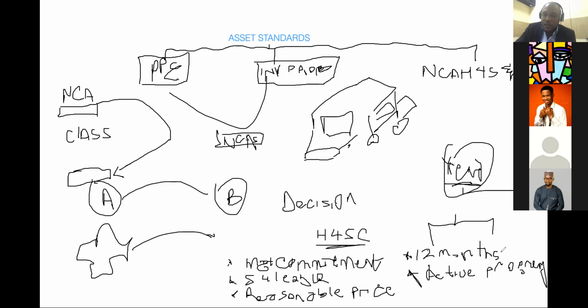So the active program will mean that, maybe more related to your point about information being passed across to others. There must be some kind of program set in place for that asset to be disposed of. It can't just be a passive decision. There must be a program. So if we're advertising or doing any of those kinds of things, that will be an active program to locate a willing buyer. Is that fine? Yes, sir. All right. So those are the criteria for held for sale.